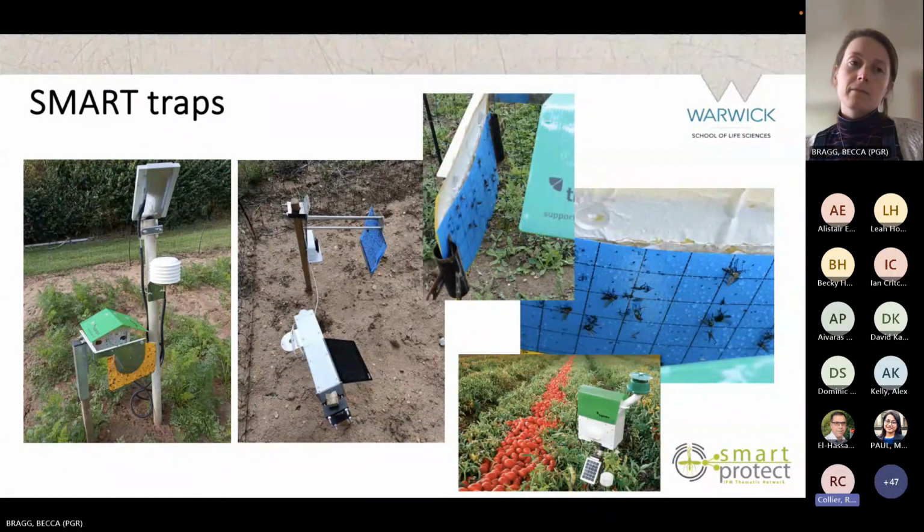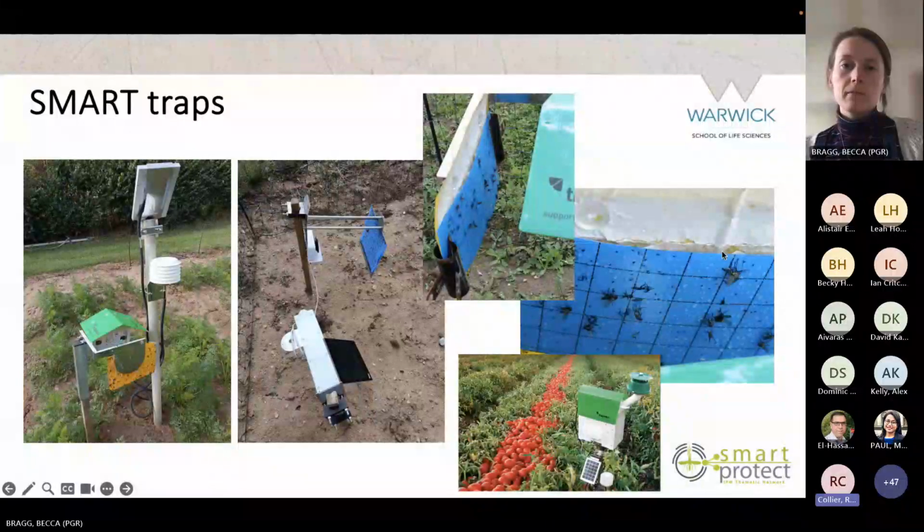So it's not a perfect system, but it's good because you can inspect your traps every day, and for something like bee and seed fly, it's probably quite important to do that.